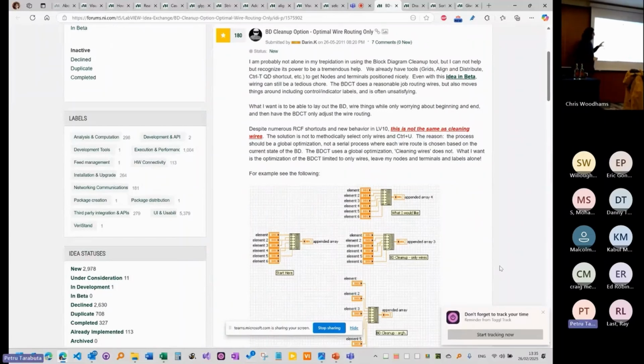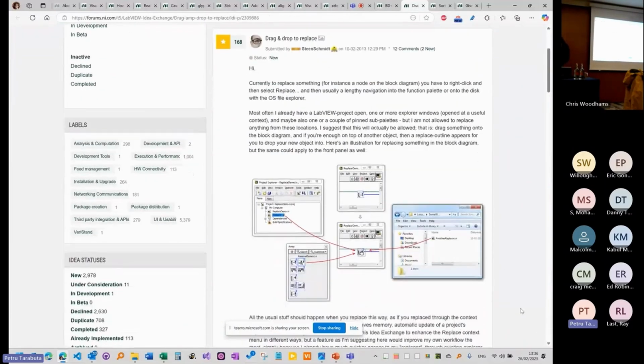This one asks for basically: leave my objects where they are, just move the wires, reroute the wires in a neat, nice way from the auto router. Internally, that functionality is kind of there already, right? You just need to expose it somehow, because we know we can route wires. So all this is asking for is a small entry into a functionality that's already there, just to say, don't move my nodes, pretend they've been moved already, and then route the wires, which is what we're doing already anyway. So again, it's a really nice idea. Okay, let's move to the next one. Oh, this will be so useful.